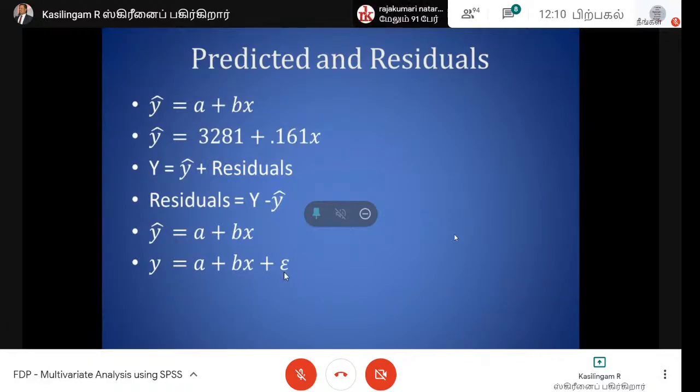Now we are predicting only 16%, which means residual is more. People are inventing, trying to find new regression models like ARIMA, GARCH, all these things, mainly to reduce this residual error portion.